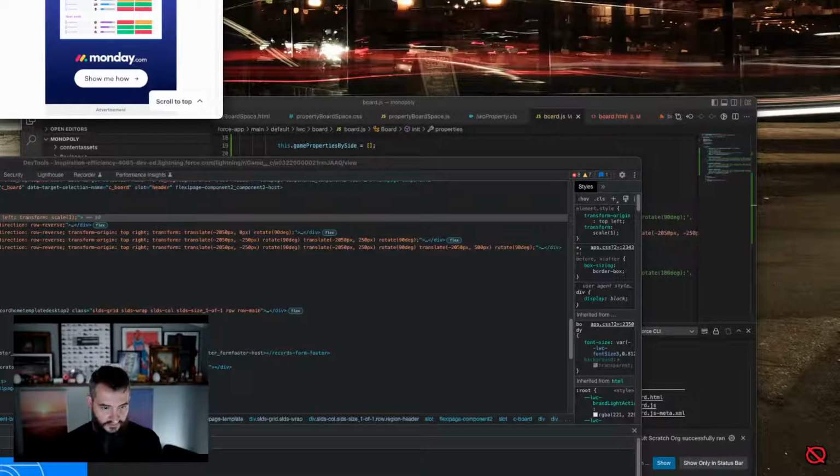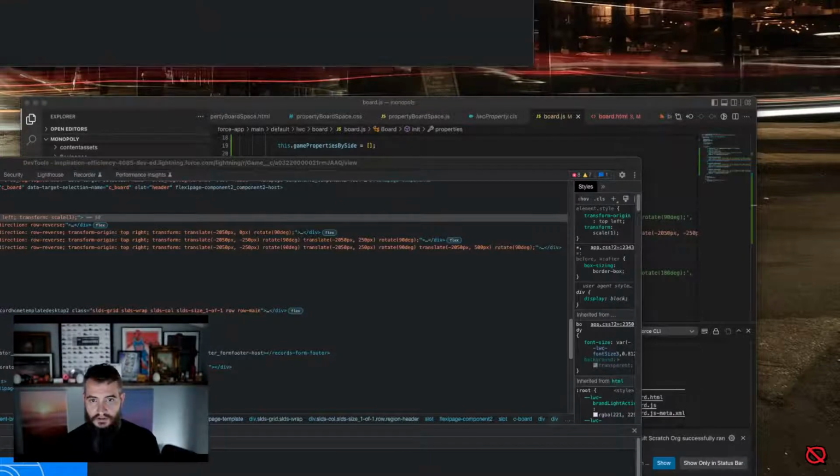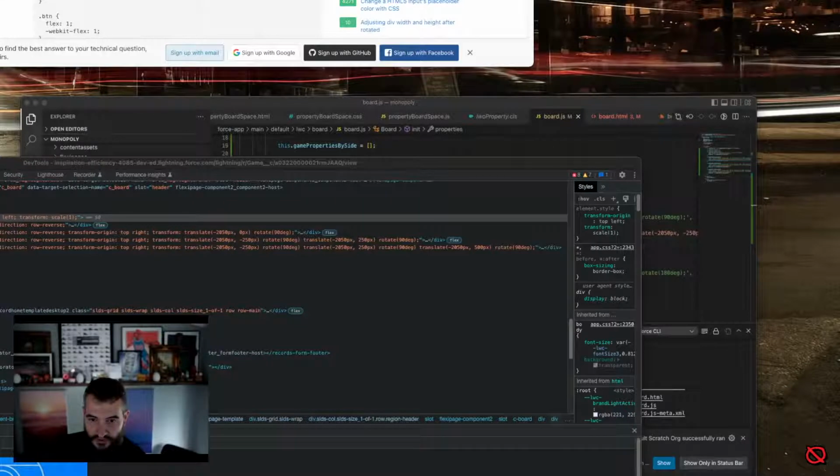Because it feels like Flexbox and transform, display flex together with transform rotate.